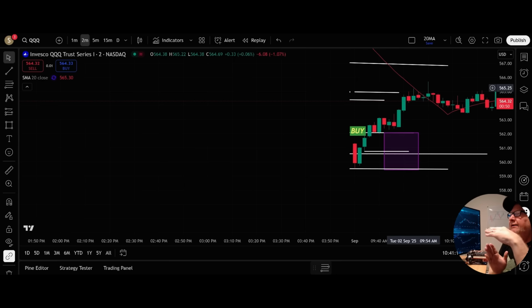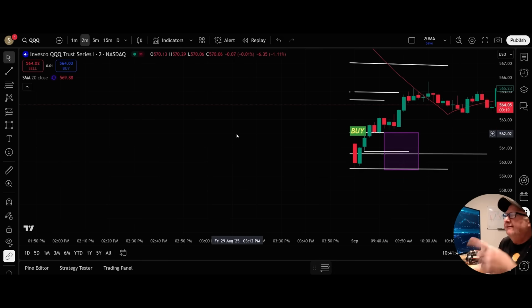When you've got a rising 20 on the extended hours and you have a falling 20 on the regular hours, you have to be aware of that. And it's easy to be aware of it because you know if you have a gap down, you're going to have a falling 20. If you have a gap up, you're going to have a rising 20 on the regular hours chart. And you can go back in the video and see the 20 on the extended was rising and the 20 on the regular was falling at the same time. Again, when those meet, you often get a reaction, and that's what we got in this case.